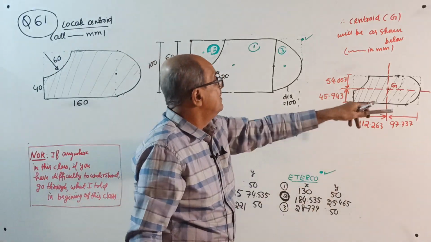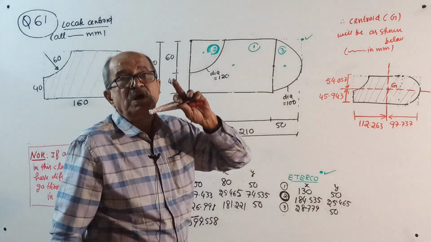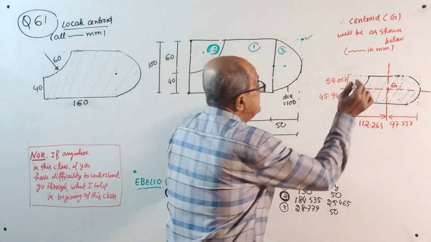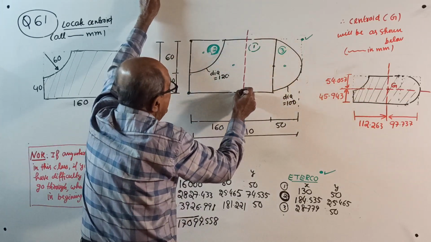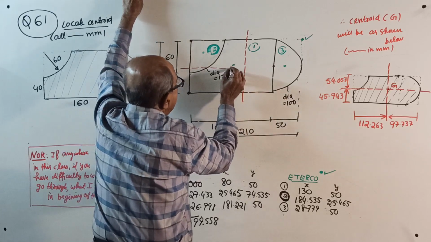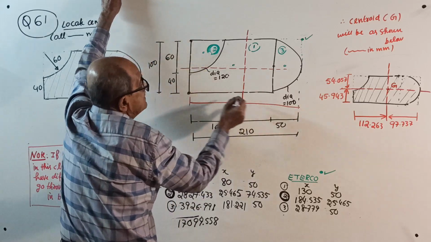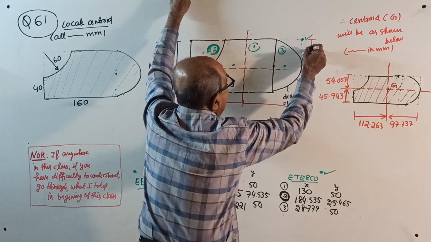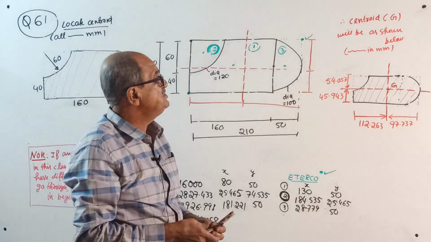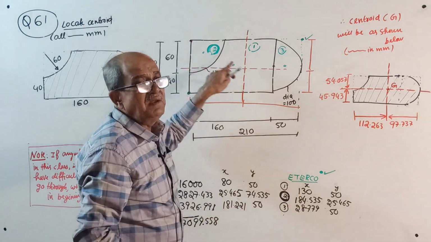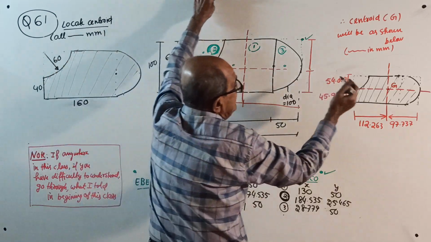When you write the final answer, write the original sketch, but later make a note. Now only make a note. When you continue for moment of inertia, then instead of writing there, we will write it here. We will mark here and then write this distance and this distance, and then we will go further for calculating moment of inertia at that time. But if the question is only to locate centroid, write the original diagram here, tell centroid is here.